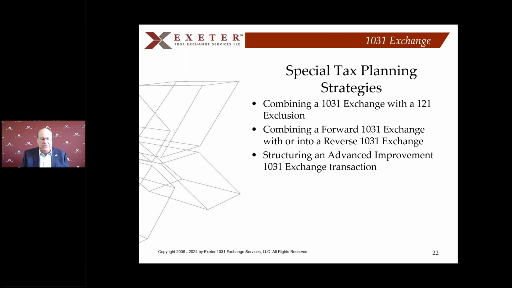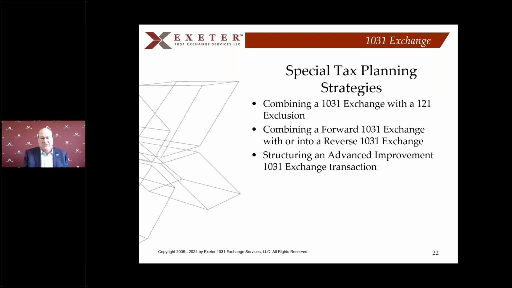The other areas, you've got folks that maybe have multiple properties involved. They're either selling or buying multiple properties. The timing isn't going to work out. So it's possible to combine a forward and a reverse 1031 exchange together. For example, let's say they're selling a property for $5 million. They find their replacement property that maybe is worth $10 million. So they're trading up in value, going from $5 million to $10 million. Great, we're in good shape there.